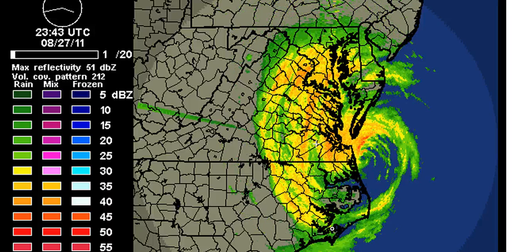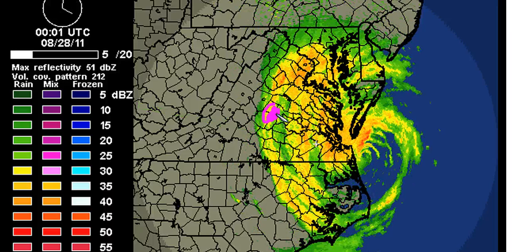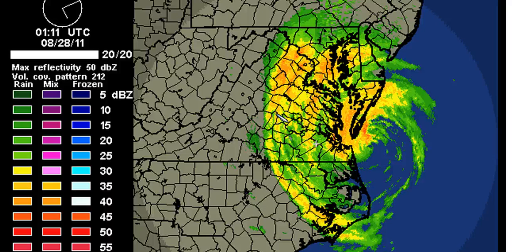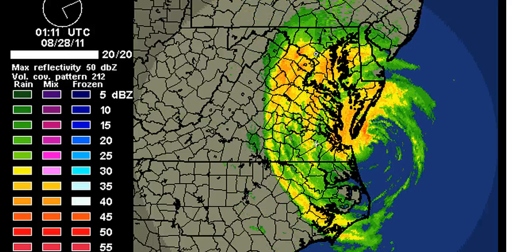Sustained winds of 90 with gusts to 115 miles per hour at one point when the eye was moving into this area, and we've seen numerous reports of hurricane force gusts all up through this area, even back towards Richmond, Virginia. We had a wind gust recently up to 71 miles per hour — amazingly strong winds this far away from the center — and we're having all sorts of rain and wind spread now into Maryland and Delaware as well.